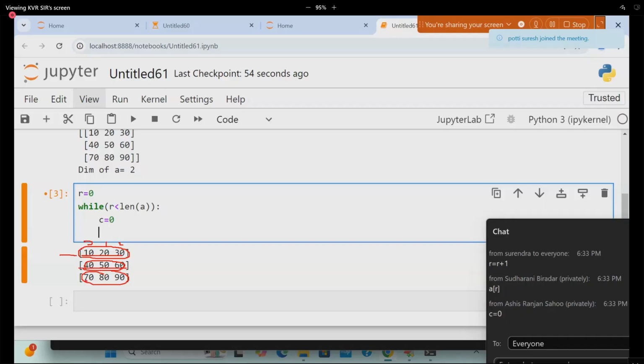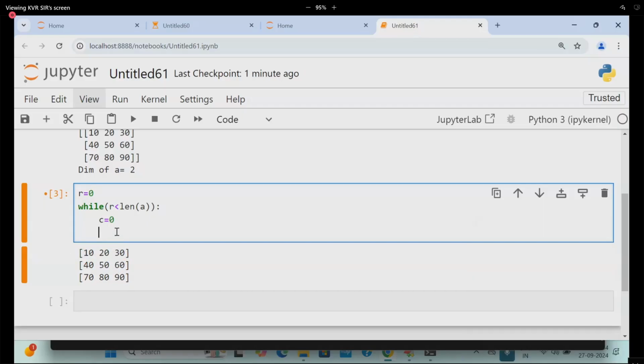Come on, start with while C less than ln of A of 0 or A of R, no problem. Even if I write A of 0 also no problem. Why? A of 0, A of 1, A of 2 will contain the same thing only.